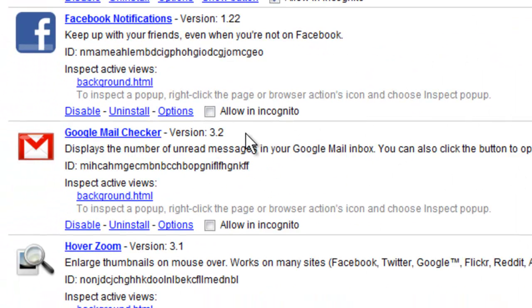Okay, so here we have the Google Mail Checker. There are other email checkers, but I really like Gmail for an email account, and I actually had at one point all of the most common ones. I had Yahoo, Hotmail, Gmail, and even an AIM account. But out of all of them, this mail checker is by far the best I've ever used.